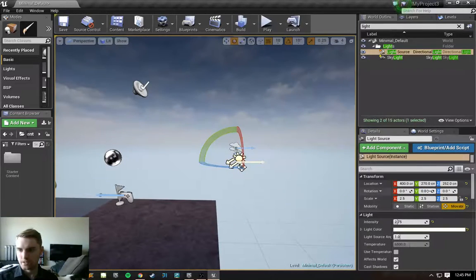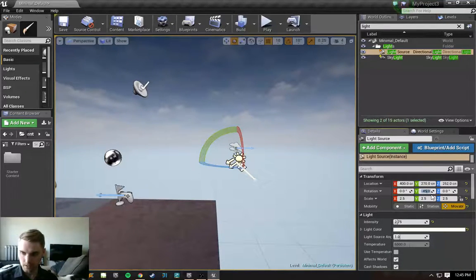So let's try some stuff. Let's say we put it at 45. What do you expect? Negative 45. Negative 135. So it looks like 180.